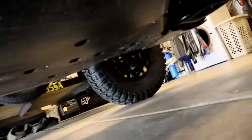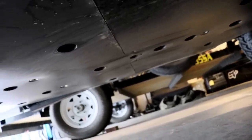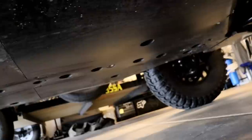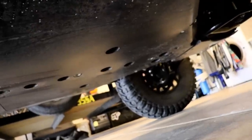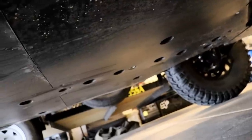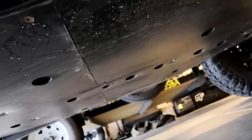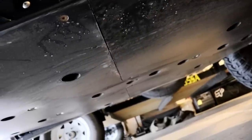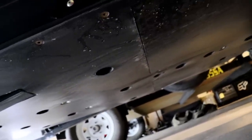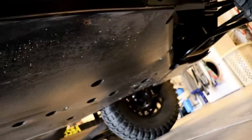If I have one complaint, it's that all those holes were not in there when I bought it — it had zero holes for drainage or ventilation. The car seemed to be running a little bit hotter, and I probably had 25 pounds of sand and rocks up in there. So I dropped the skid plate and used a 2-1/8 inch hole saw and drilled out holes, making a pattern to line up with both the floor mounts for drainage and along the cooling lines for the radiator. So Tusk — if you haven't updated this, drill some holes for ventilation and drainage. It just seems like you would do that, but you didn't. Otherwise, I really like it a lot.